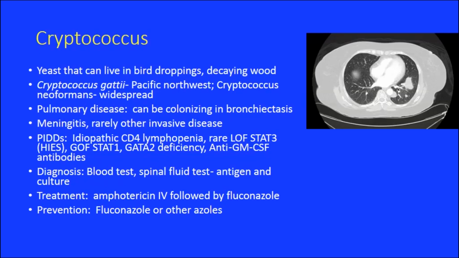For prevention of this, fluconazole, or pretty much anything that ends in azole, is very good at preventing this infection. But it's usually given for people that have very low T cell counts, or considered if you're in that kind of West Coast area, if you have the problem with GM-CSF autoantibodies.